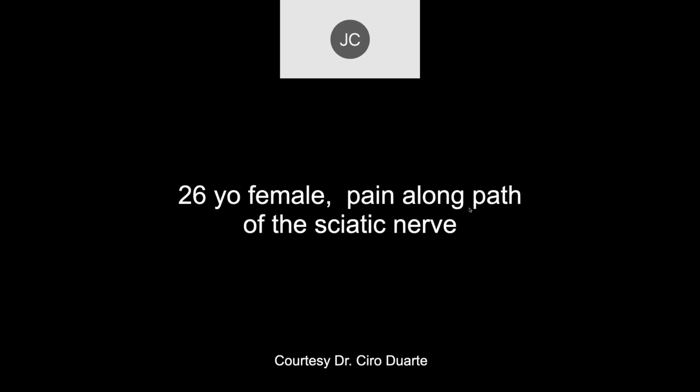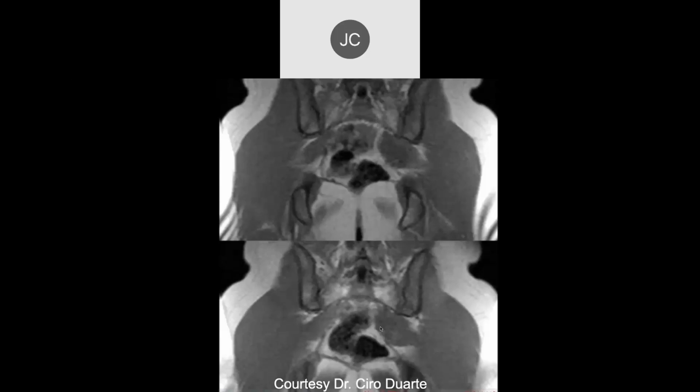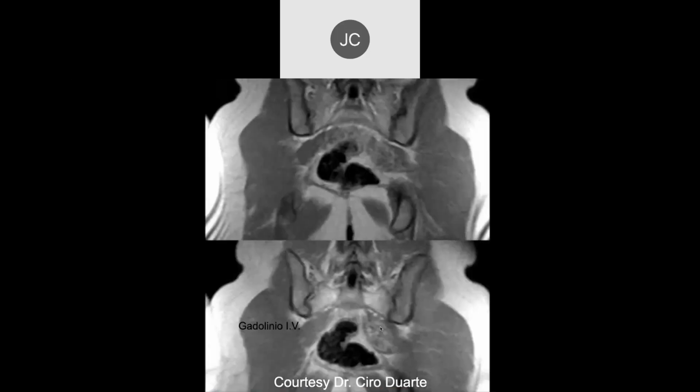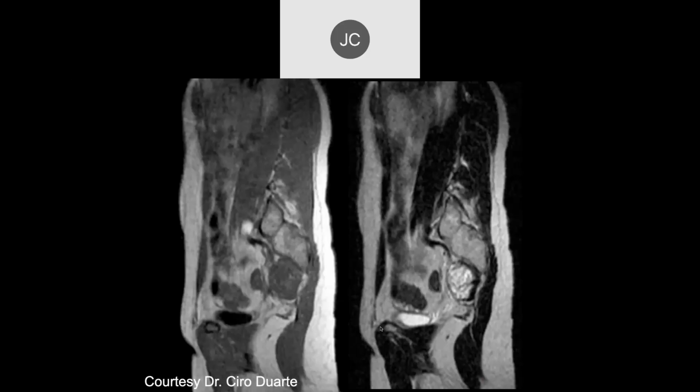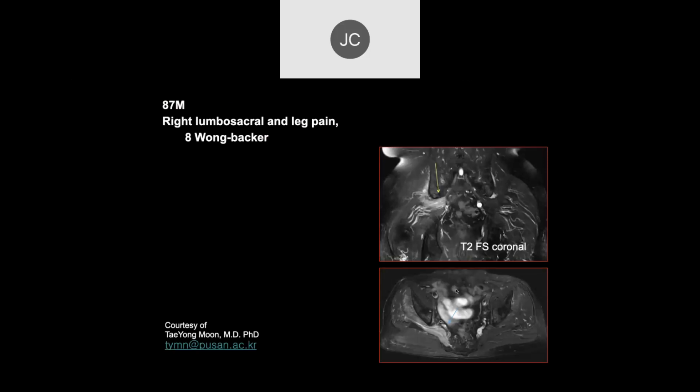26-year-old female, pain along the path of the sciatic nerve. Yeah, we see edema in that left piriformis muscle. So a lot of edema here. This may be due to overuse and muscle strain with edema or muscle tear. Much less commonly, it could be penetrating injury or infection. But here, the symptoms are on the same side as this significant edema within the piriformis. So it correlates with this. And I think the symptoms got better as the edema within the muscle improved in that case.